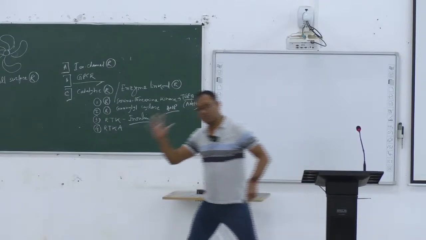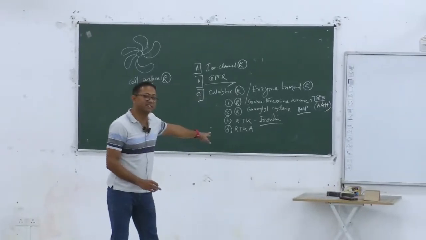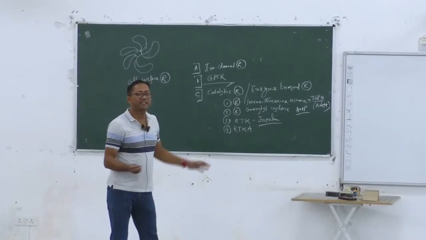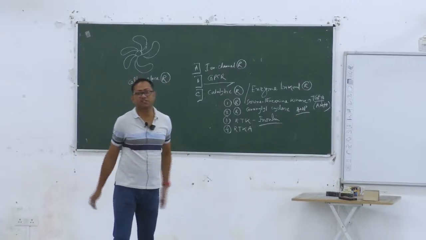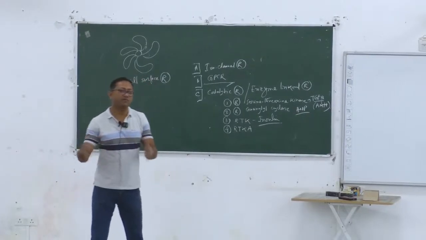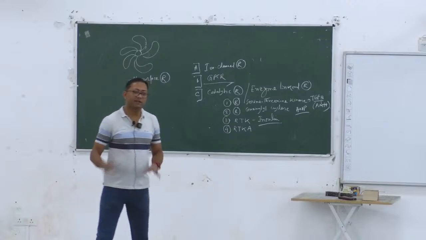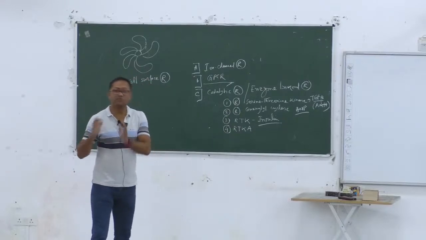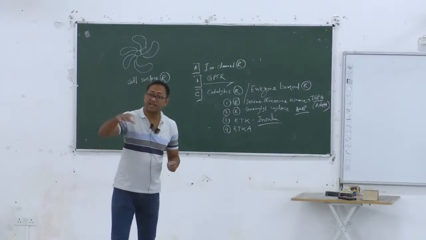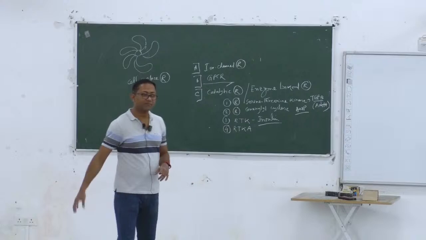And what is the mechanism of action of insulin? Insulin binds to receptor tyrosine kinase, right? Then there is dimerization of the receptor, then there are all the extra proteins which are required for the downstream pathway like GRB2, SOS, and finally the transcription factor activation or transcription factor suppression, right? So this is the mechanism of action of insulin. Mechanism of action means at the cellular level, at a very microscopic level, right?